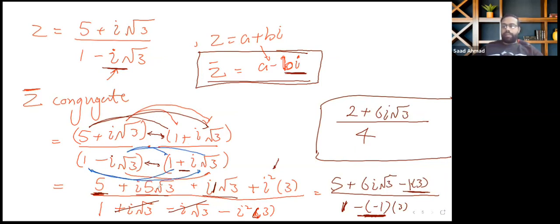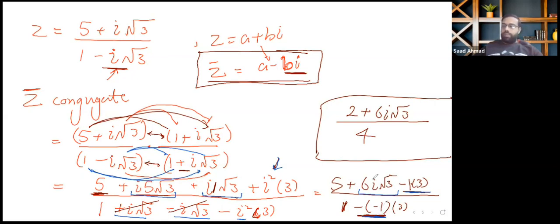Then in the next step, I combine the like terms. 5I square root 3 and 1I square root 3, they are same I terms, imaginary terms. You can add them. So 1 plus 5 is 6. Then I square, the value of I square is minus 1. So we replace the I square, we put that minus 1 times 3. So 5 now. So now in the denominator, 1, this one is with the plus, this one is with the minus. So they cancel out. And again, I square is minus 1. So we got minus 1 here.